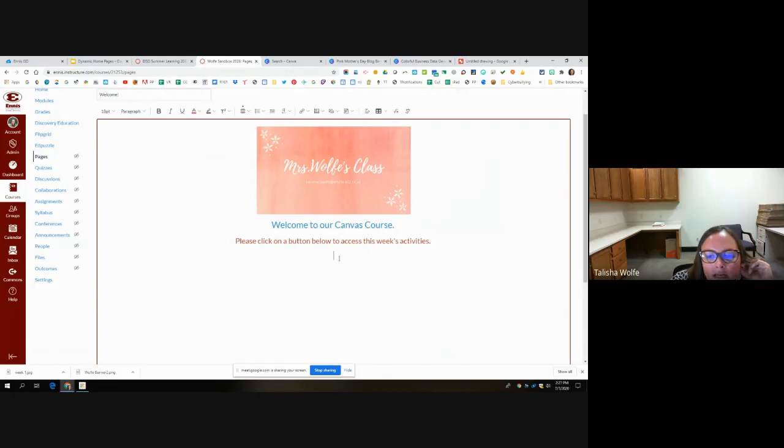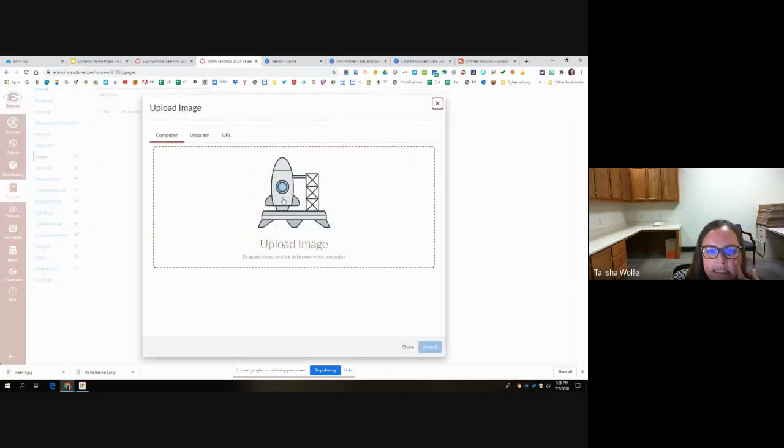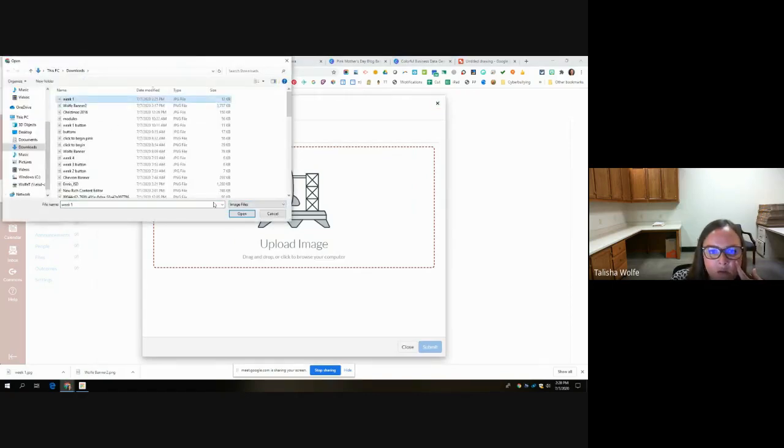My cursor is right. Is everybody okay so far? My cursor is right in the center. I want to add my Bitmoji buttons here. I've already created week 2, week 3, week 4, but I wanted to go through the steps to show you how I created one. So I'm going to go ahead and add all of those now. And again, I'm at the top of the page, and I'm going to go to the images. I'm going to upload an image. This is saved from my computer. There's my week 1 button.